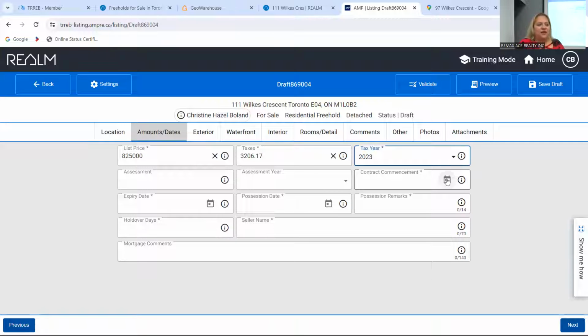But the contract commencement. Say you are sitting with your client today and signing, and it is March 19th. They say to you, "I know it's Tuesday, though, give me the rest of the week. I'm going to finish up the painting. And on Saturday, we'll start the showings." I see a lot of listing agreements signed incorrectly, because they'll put the 19th as the contract commencement, then they'll sign the date. Everybody thinks it has to match.